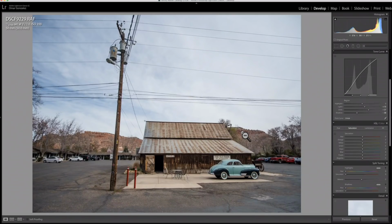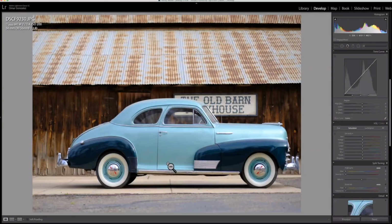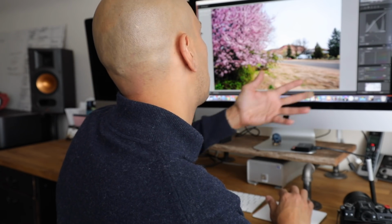This is with the Rokinon 12mm. Here again, the car is what I wanted to get, and with the 56 1.2, it compresses the background, gives you nice layers, cool colors, brown and blue. Here we have another boring scene.